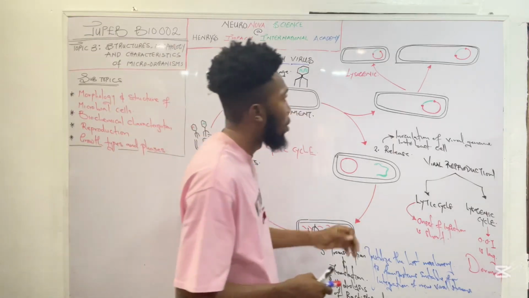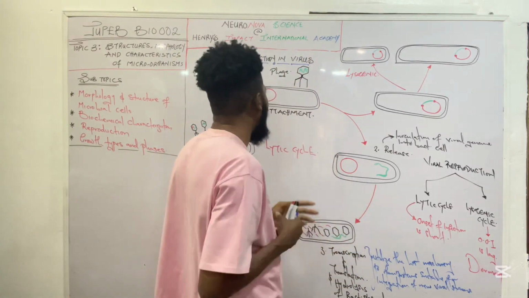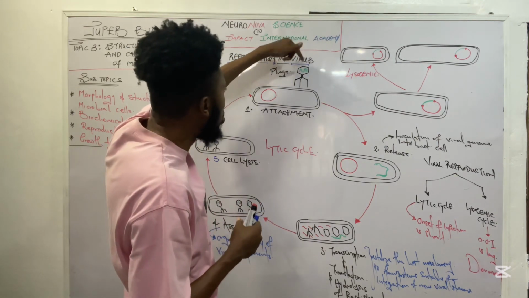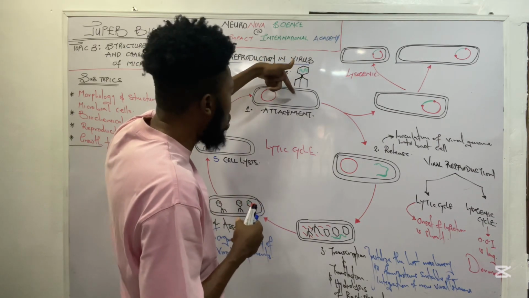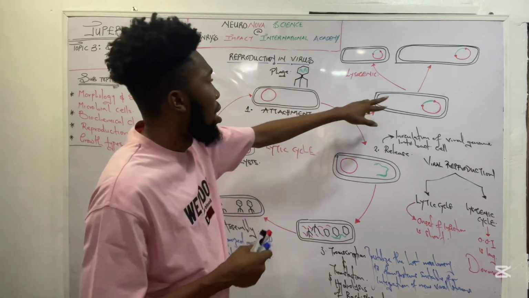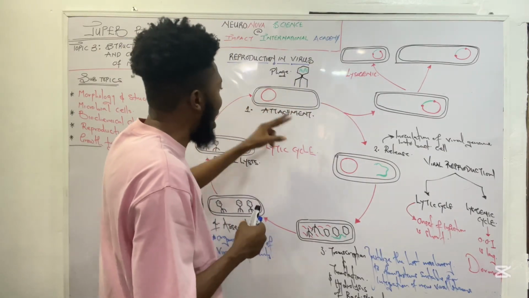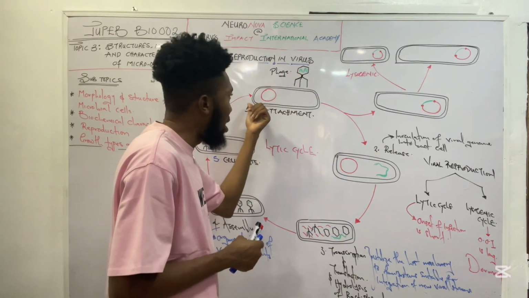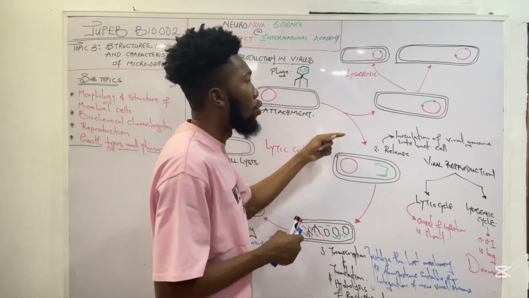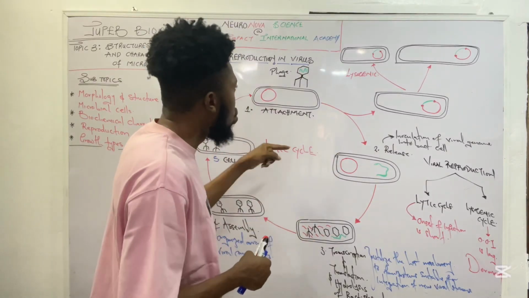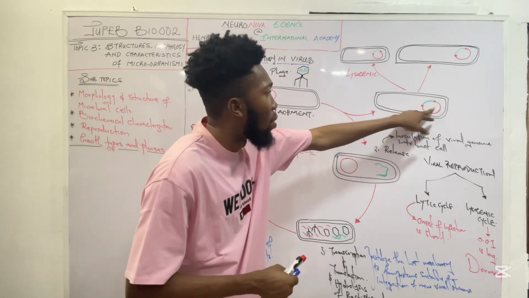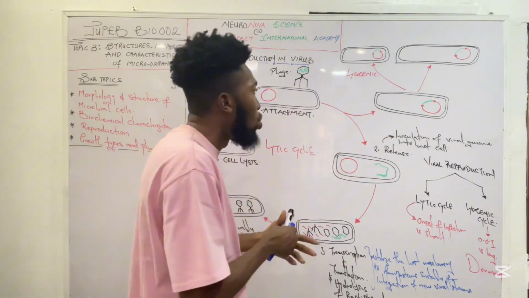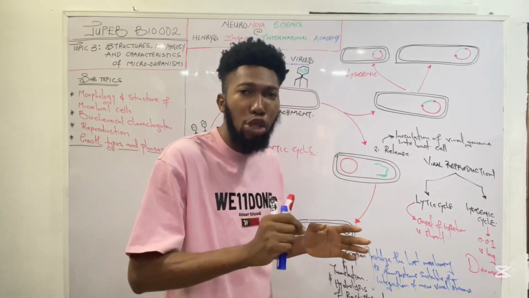Let's come over to this place now. So right here, what you're having is the lysogenic cycle. So you just imagine now that the viral phage has been able to inoculate or release its genome into the bacterial cell. If that viral genome, rather than hydrolyzing the bacterial plasmid, instead incorporates itself instantly into the bacterial genome, are you getting now? It will form what we call a prophage. That's when you know that this thing entered lysogenic. So the lysogenic is evident whenever there is formation of a prophage.